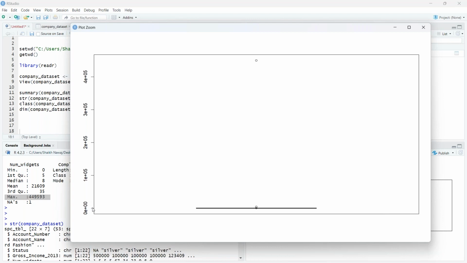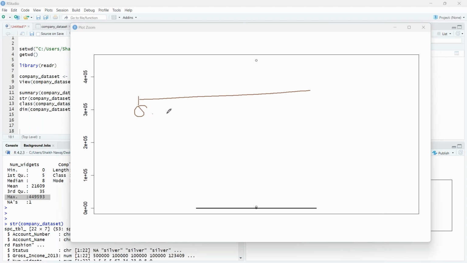So let me explain this by drawing it. Let's say this particular range starts with 0, somewhere here we have the 0.